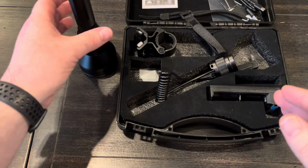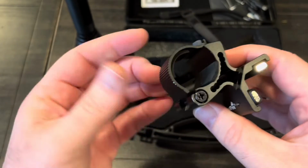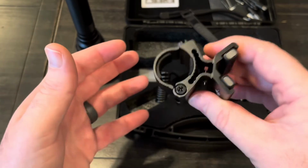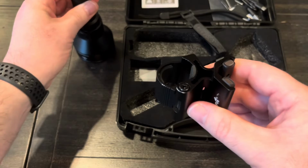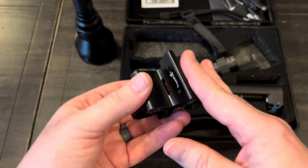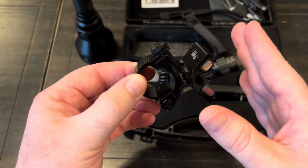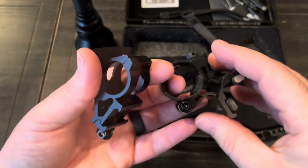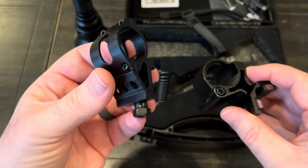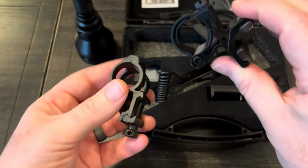A couple quick things that I did not care for. Again, that body alignment, didn't like that. This flashlight mount I showed, I tried multiple different types of pieces of rubber, and I just couldn't get this to work right. It's a little bit too loose. The body kind of slides around. The other thing is, I personally would not like running something on my barrel itself. I just feel like it's going to set you up to maybe not have the most consistent accuracy. So I think if I were running it on a rifle, I would just get a standard flashlight mount, either for Picatinny or M-Lock or whatever, and use something like this versus the one that mounts to the barrel.